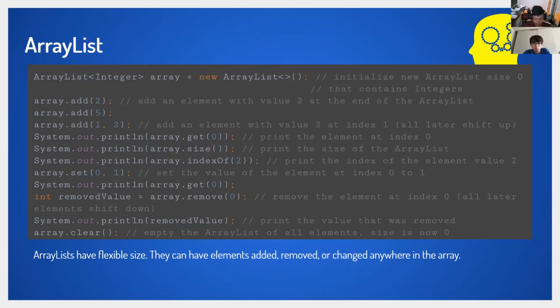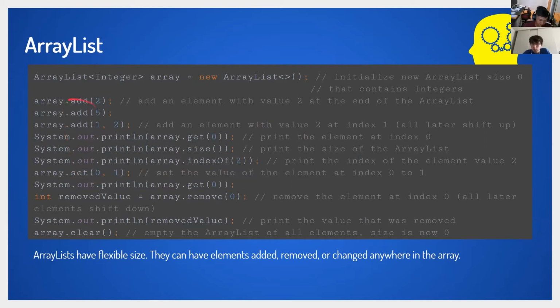Now, array.size is very similar to the normal array where we say .length, okay? But again, because an array list can shrink and grow, you can do a lot of logic based on the length of it. You can also get the index of an element. So if the array has a certain element, if you pass in the value of the element, it will give you the index of it, or the position of the element in the array.